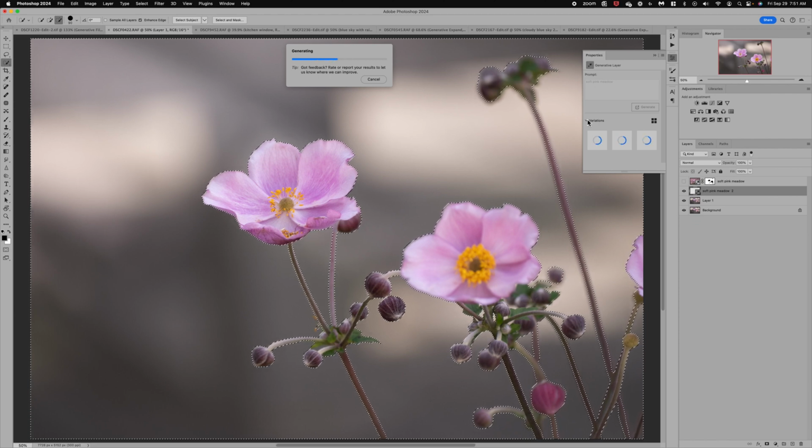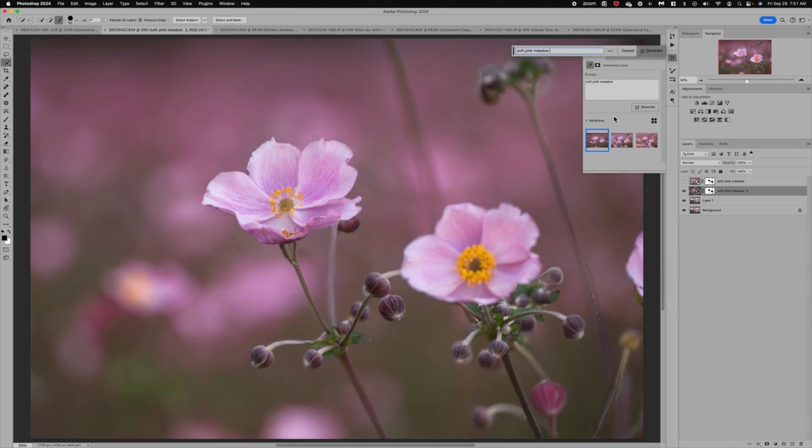Now you will always get three variations. And again, you can always tell it you want it to generate again if you're not happy with the selections. So we'll see what it comes up with this time. It's fun to just kind of see what the computer pulls together. But again, that was really two clicks. So it did a nice job again.